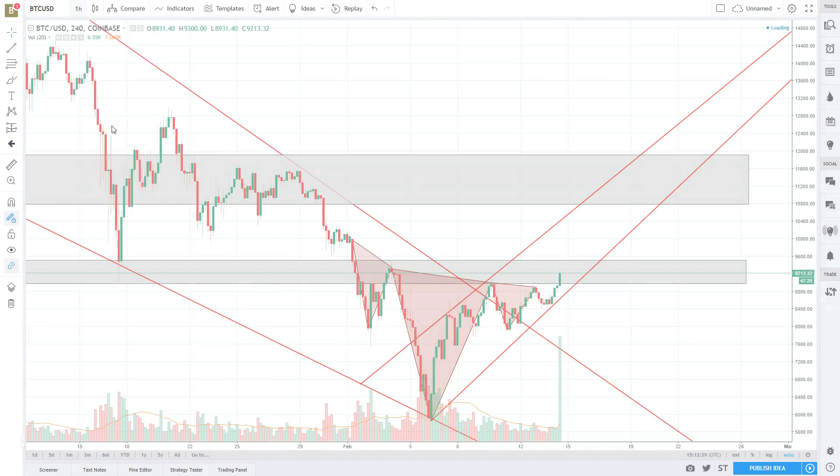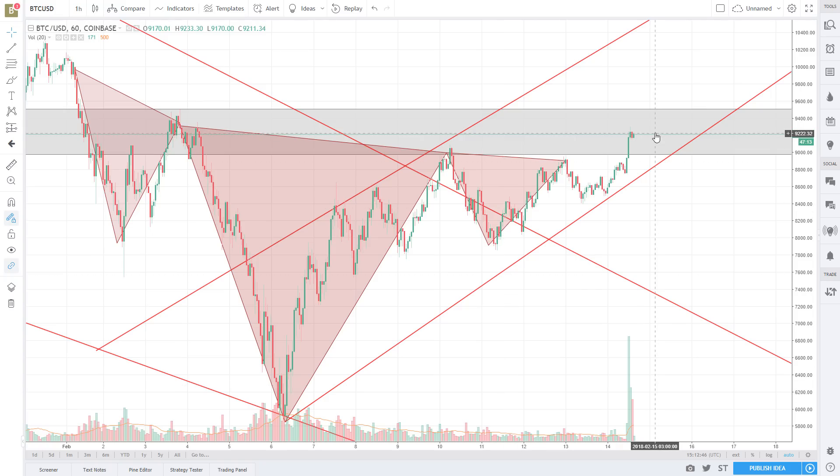If you look at the one-hour chart, we got to about this point here — a big run up to about this point. We are experiencing resistance at this point and we weren't able to continue this run. This could be the pullback that would shoot it further — you see that a lot, off a run like this you see a pullback and then a continuation. If the volume holds and continues to build, we'll see that continuation, but you have to be aware of that going into this.